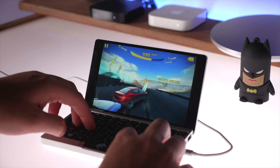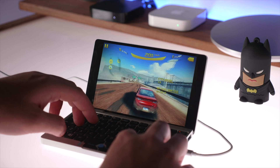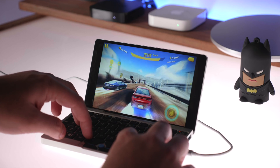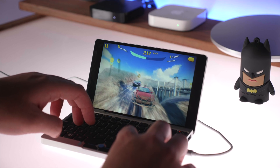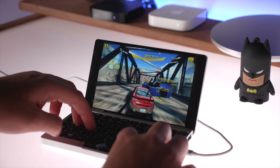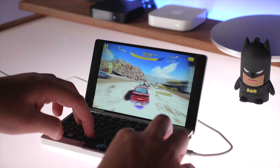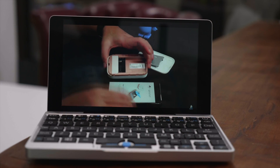With the kind of chipset and graphics it has, we weren't expecting it to be a hardcore performance hero, but it does manage to play games like Asphalt 8 and some other arcade games from the Windows Store without any problems — though it is unsuitable for high-end gaming. Running basic apps like document processing and day-to-day usage including browsing the internet and watching videos is not a problem on the GamePad Digital.